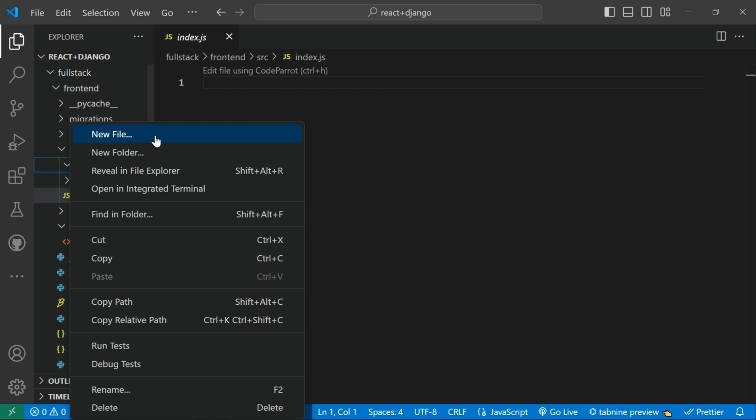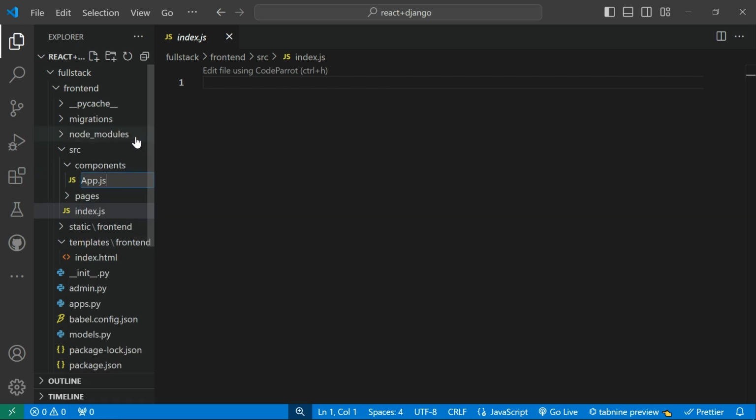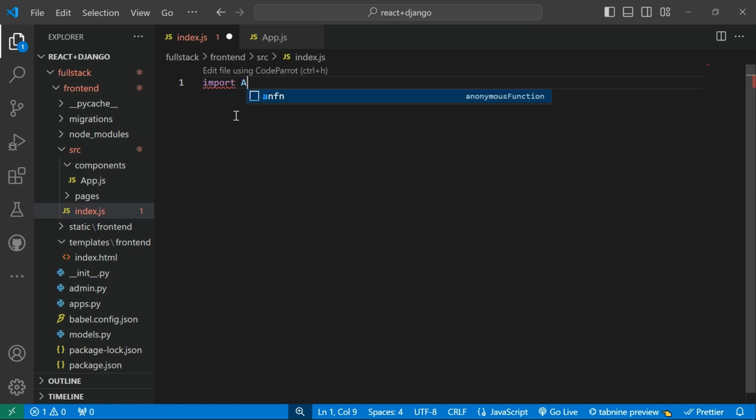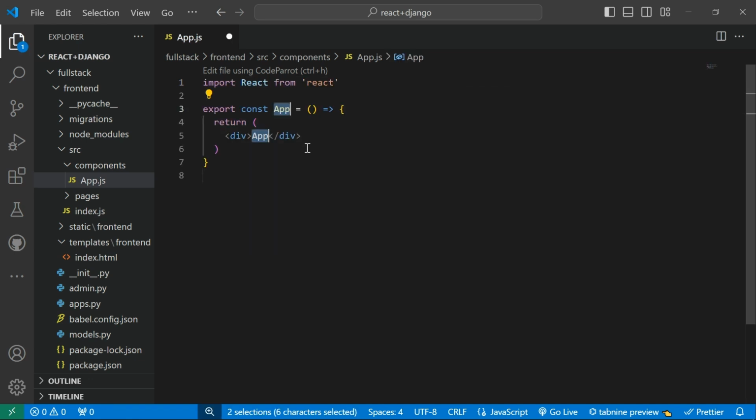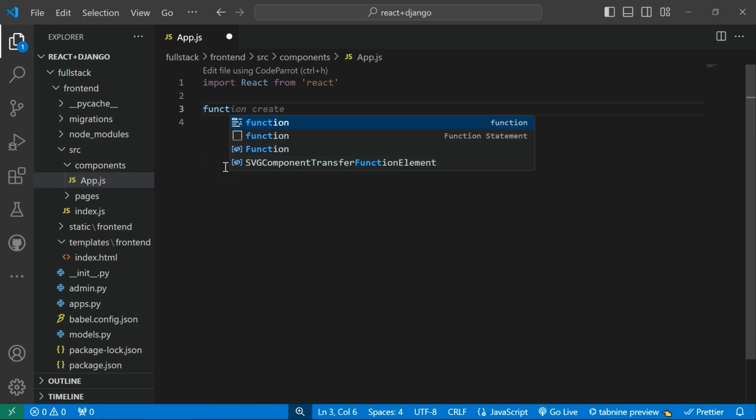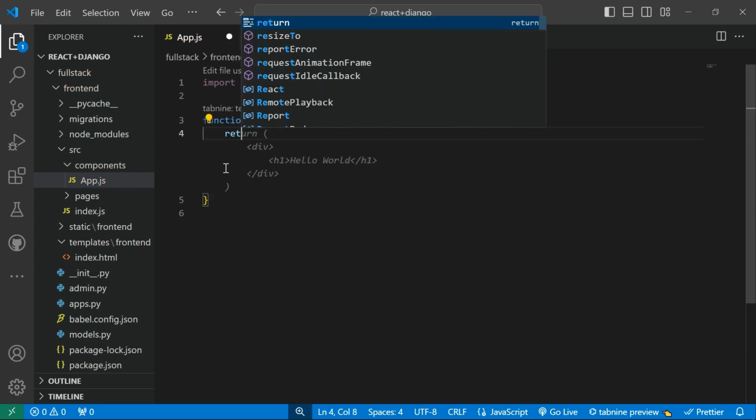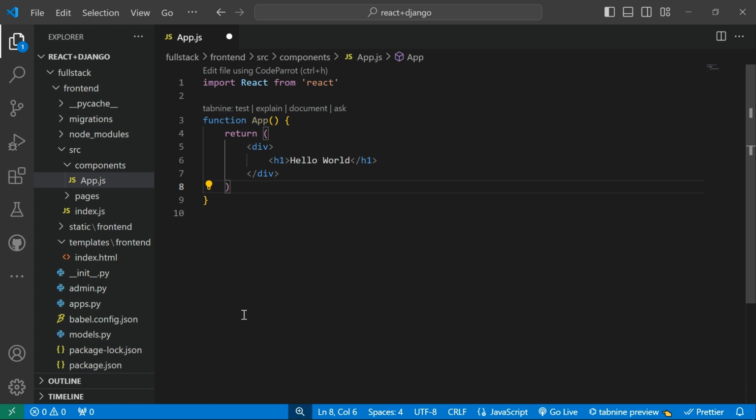In this component, create a new file, call it app.js. Okay, now inside this one, I will do import app from ./component. You can import it like this, but I always prefer to add the .js. Now close this out, come here. In our app.js, I don't want to use it this way. I want to use a function instead. What I will do is function, let's use app, right? Do return hello world. Yeah, we can try this.